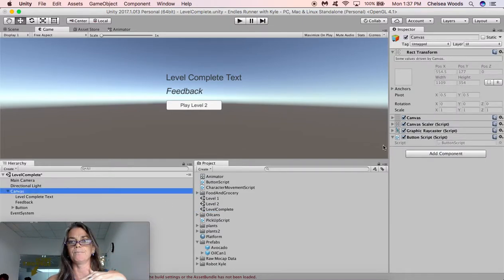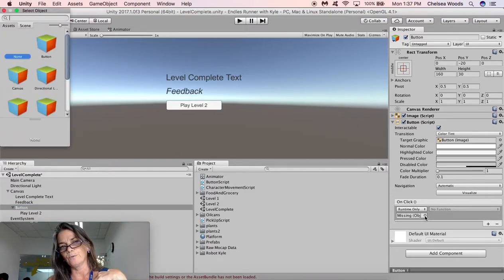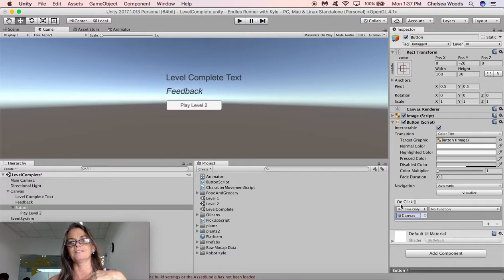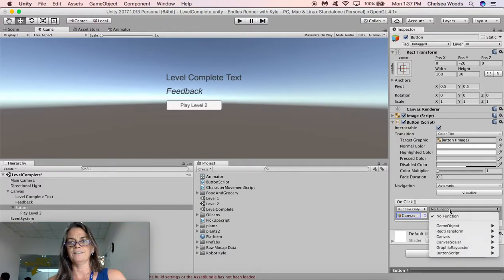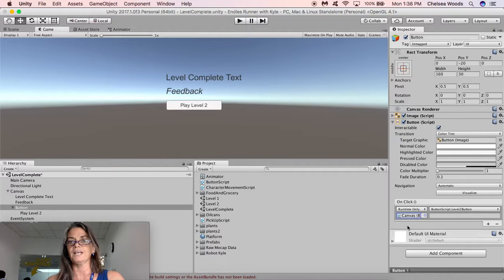Now the button script is attached to Canvas, and now we've got to set the button feature so that for this button, we need to tell the button what's going to happen on click. So to tell it what's going to happen on click, we click here, we select Canvas because it's a script that's attached to the canvas. And then here in the no function, we need to choose button script, and it's there because we attached it to the canvas. And then we choose level two button string, that's the else if command that we made. And so we're going to click there. And so now that's going to work.